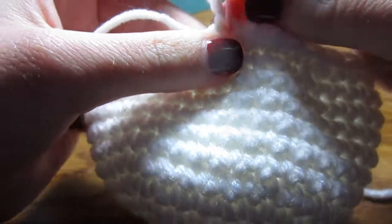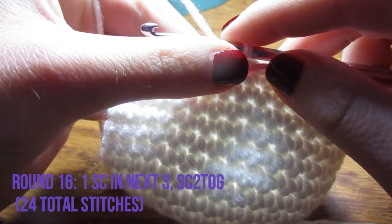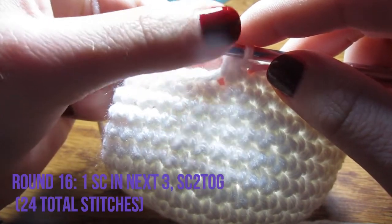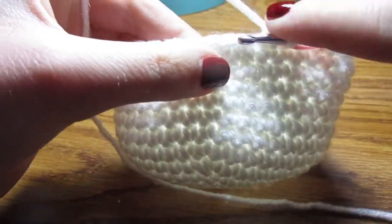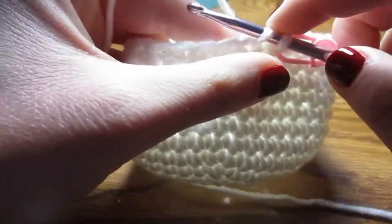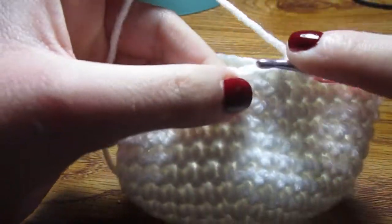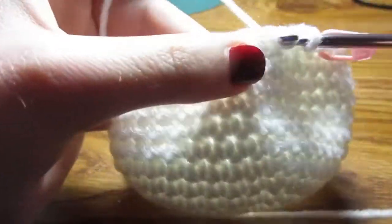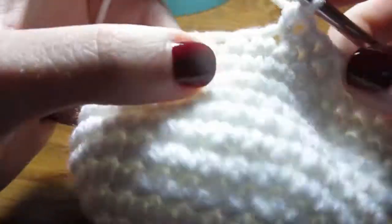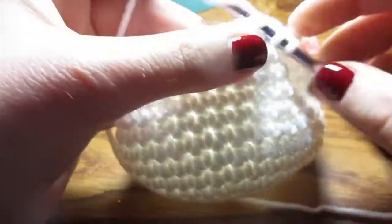Insert your stitch marker back. For round 16, you're gonna put one single crochet into the next three stitches and then single crochet two together. Okay, so one single crochet into the next three stitches. One, two, three, and then single crochet two together.